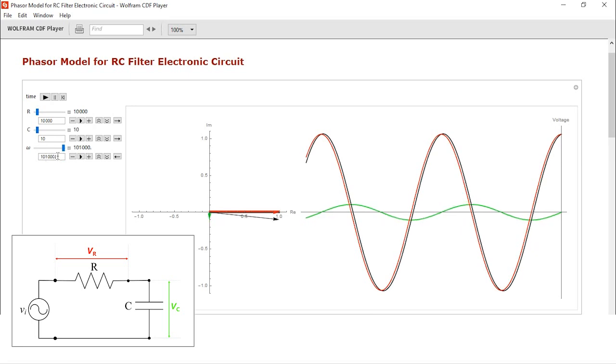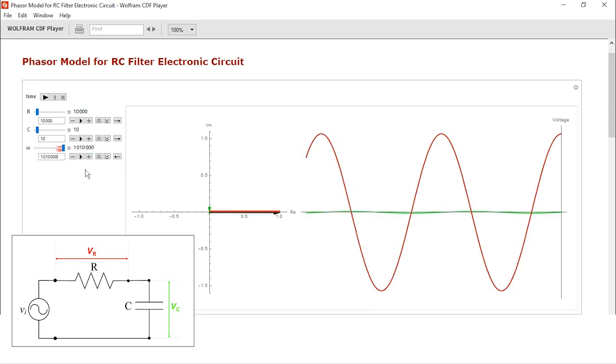If I now make the frequency as say 1 megahertz, you notice that the red curve superimposes the input signal. That means the phase difference between input and output, if I was measuring output across the resistor, is zero at high frequency. And the output is a pure replication of the input. That means the signal was passed through this system unattenuated. So what we notice is that at high frequency, signal is allowed to pass.